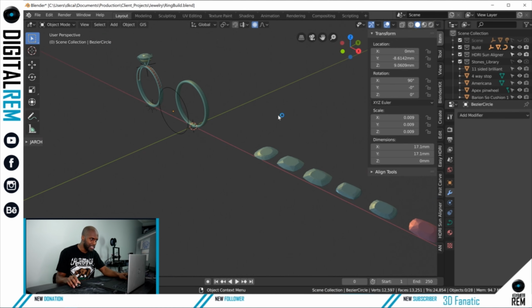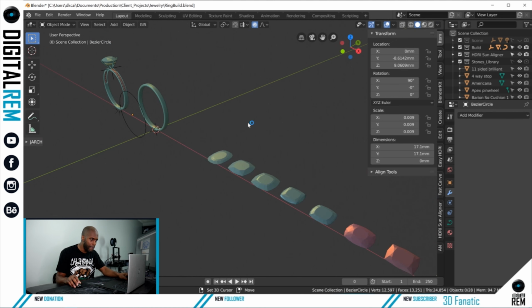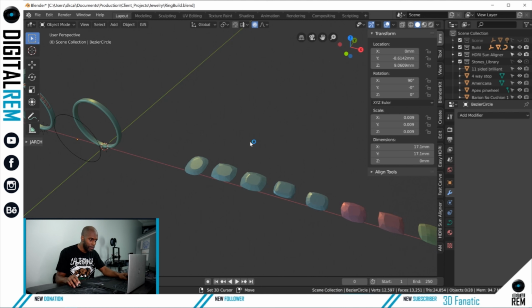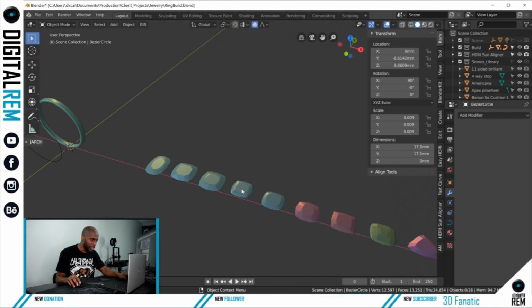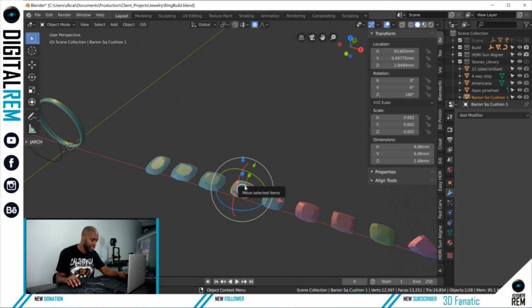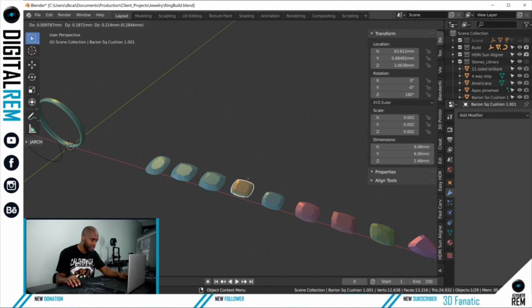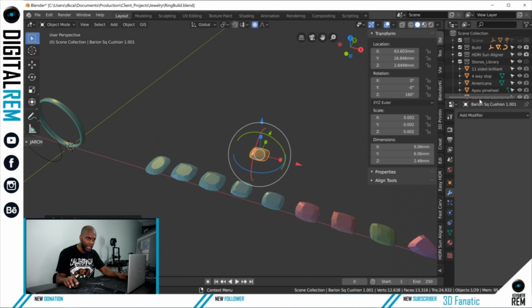So let's select the stone. For things like this, I like to stay with the more square setting. So we're gonna go ahead and do this one. Move it in a wide direction, just out of the way for the time being, because I want to take it out of this collection altogether.